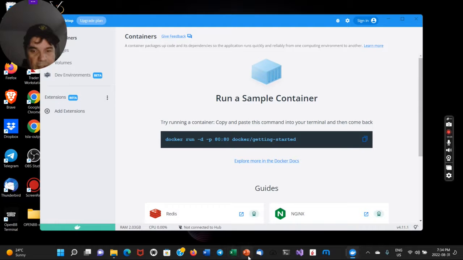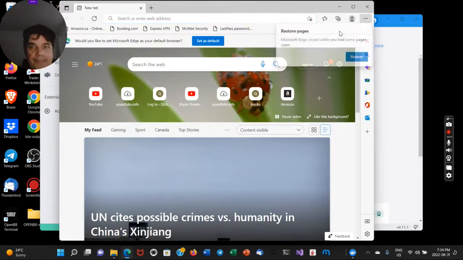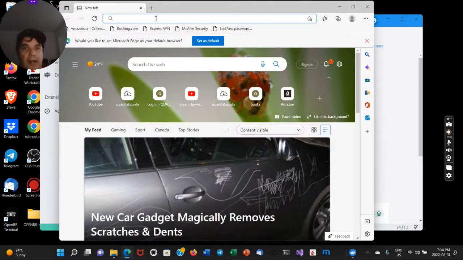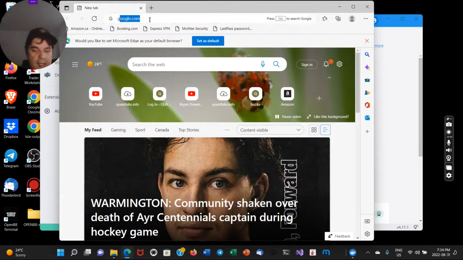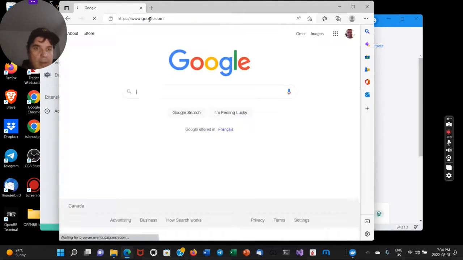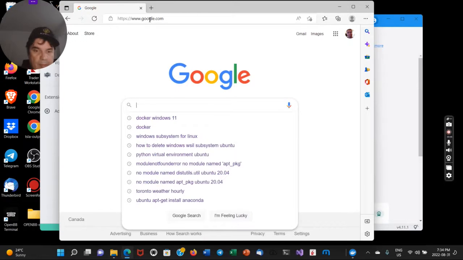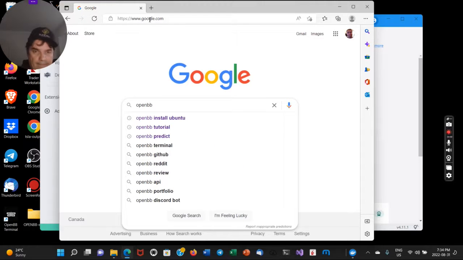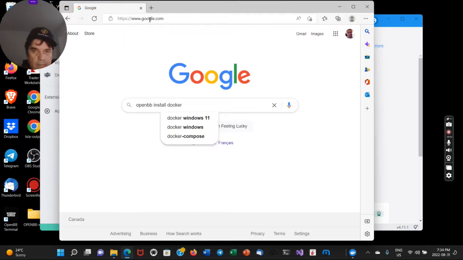So let me go back to where I was. Not sure if this will load up. No. Okay, so what we're looking for is going back into OpenBB. So it's GitHub, OpenBB, install with Docker.